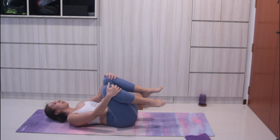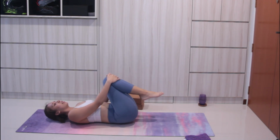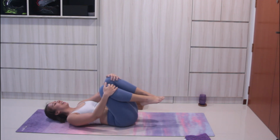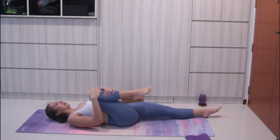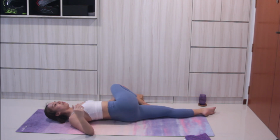Good job. Alright. Rock side to side. Side to side. It is time to rest. Okay. Hug your right knee in, extend the left leg down. Good. Deep inhale. Exhale, bring your right knee over to the left.